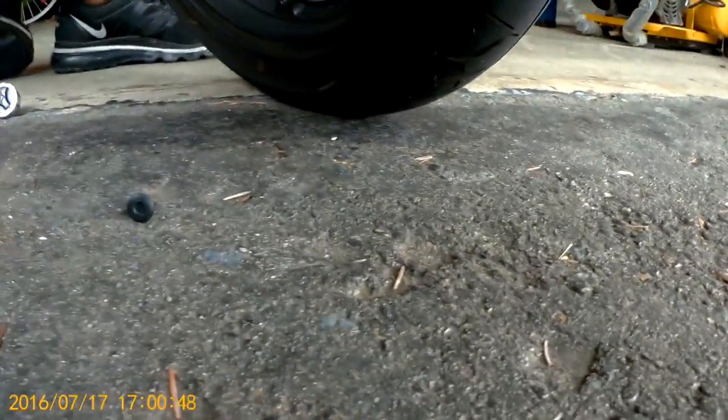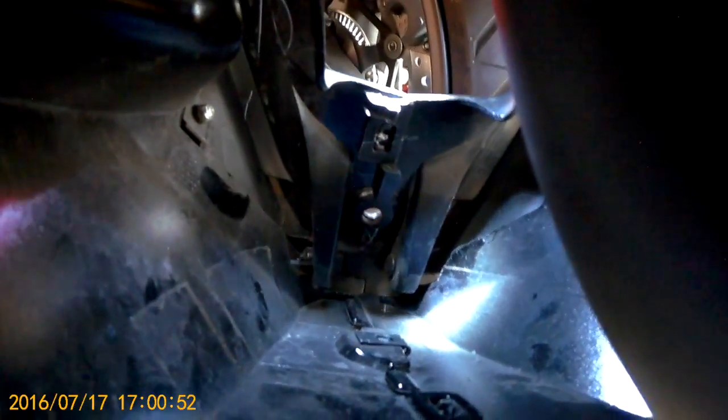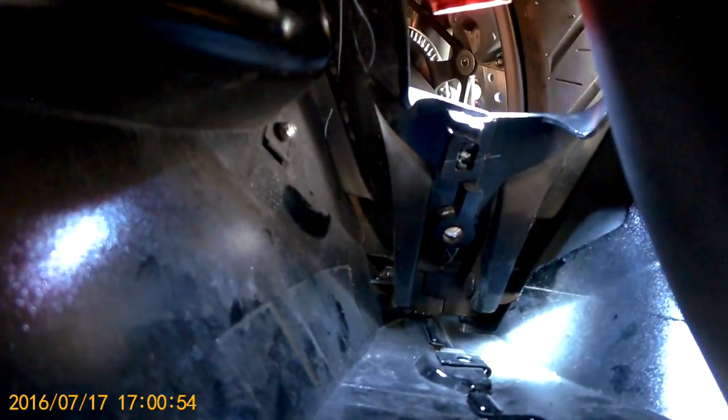Now, this part is a little bit tricky. It's a little bit tough to get to, so you sort of have to go on your back and look in. So as you can see, there are some plastic clips that lock into each other. Those will need to be removed.